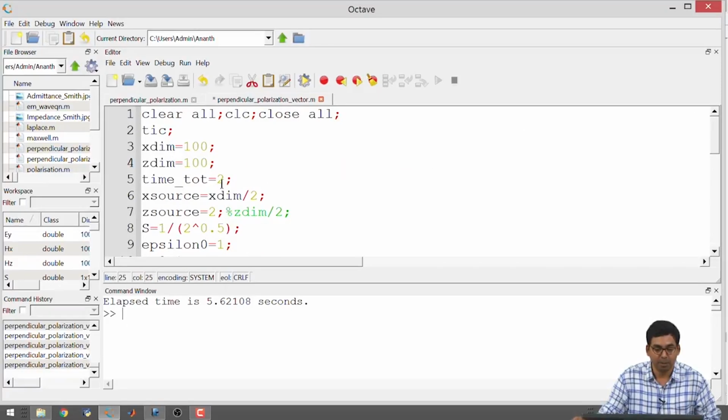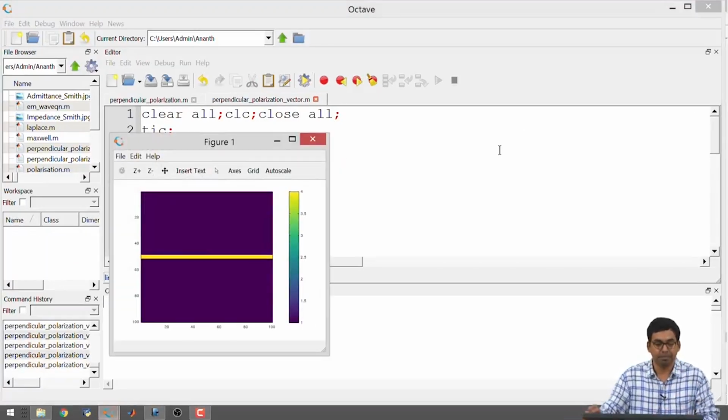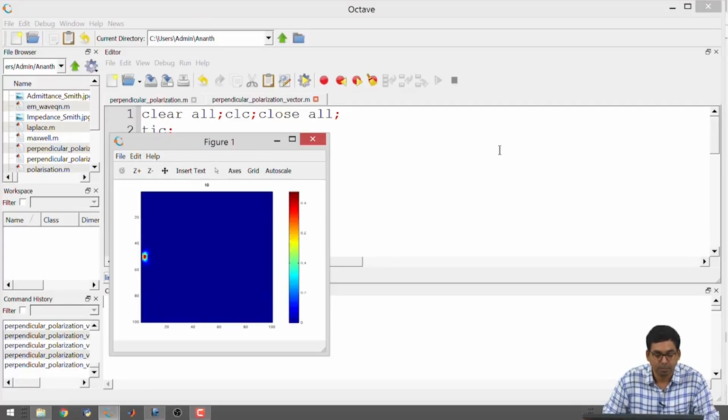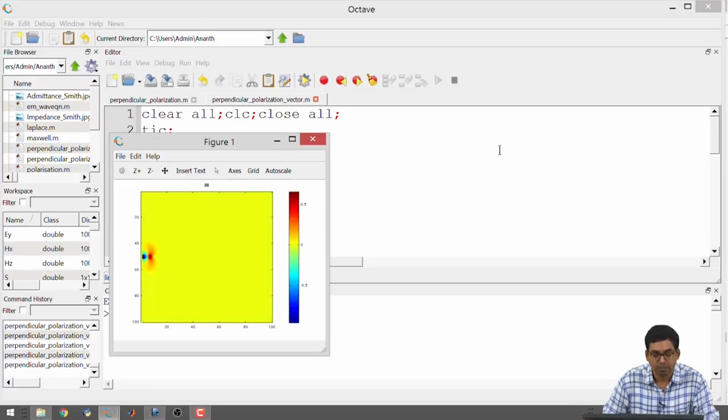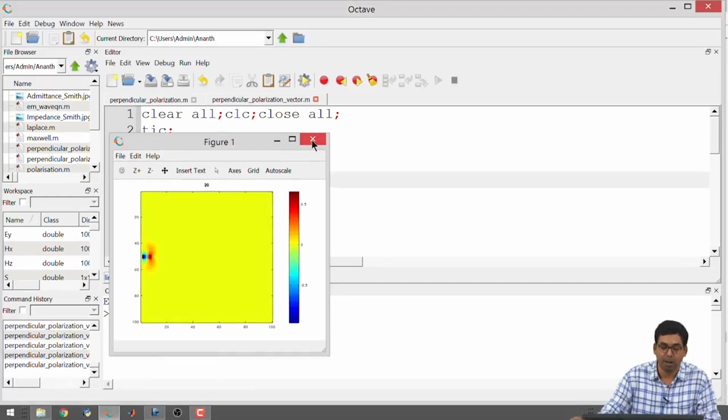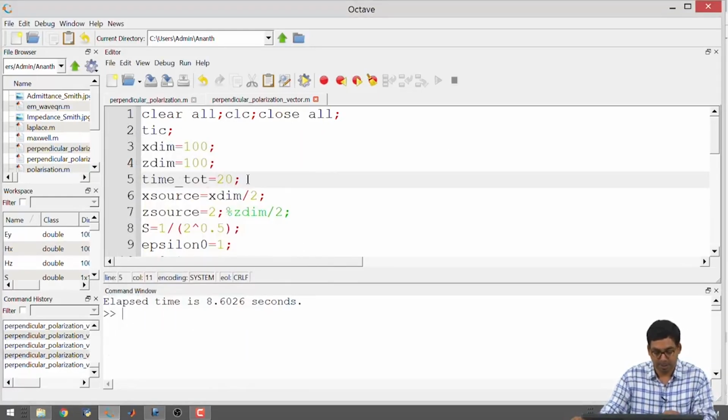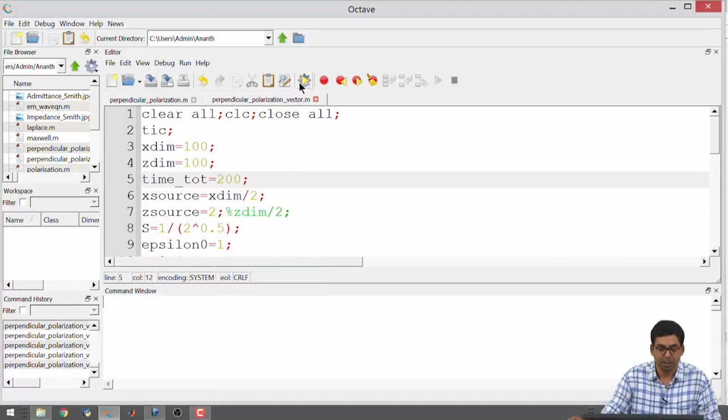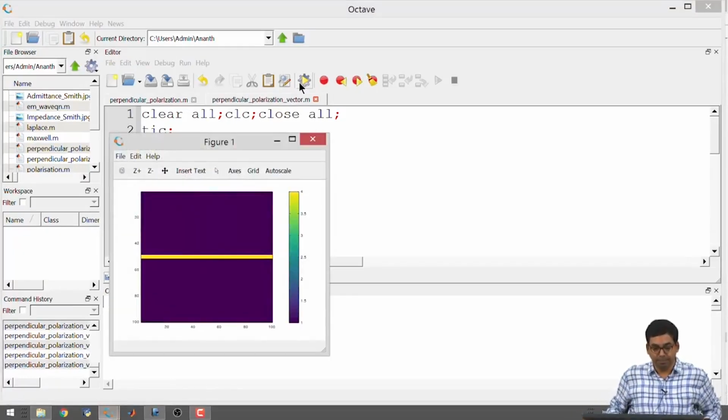I think I have a decent program to begin with. I will just start with 20 time steps to check if everything is okay. Okay, seems okay. So, I will go ahead and run this for a longer amount of time, make it 200 and then let us see what happens.